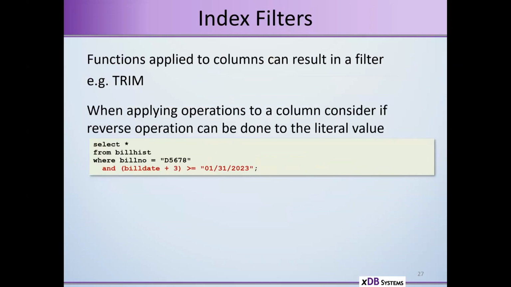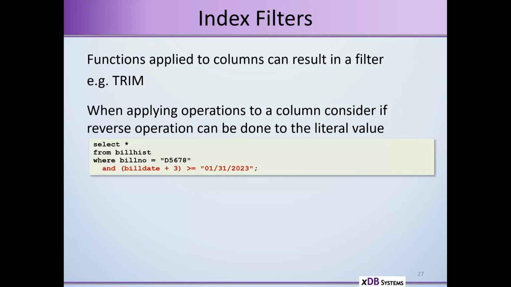Now, looking at index filters, these are the filters applied after we've read the row. Just like with sequential scans, we might ask, why on earth is this column being applied in the filter rather than being retrieved from the index? And just like those sequential scans, it's the same kind of reasons. If we've got a function being applied to that column, again, it won't be used when drilling in the index. We'll read the row and then have to evaluate it, because that's when the function will be applied.